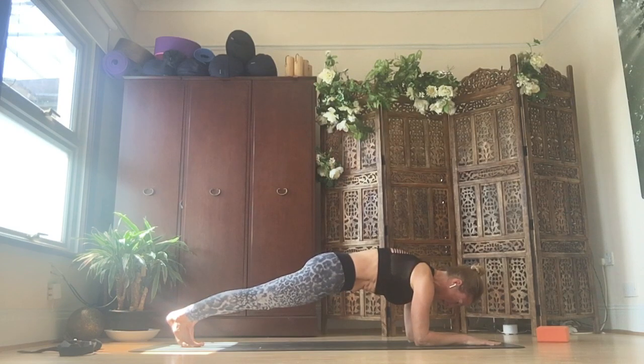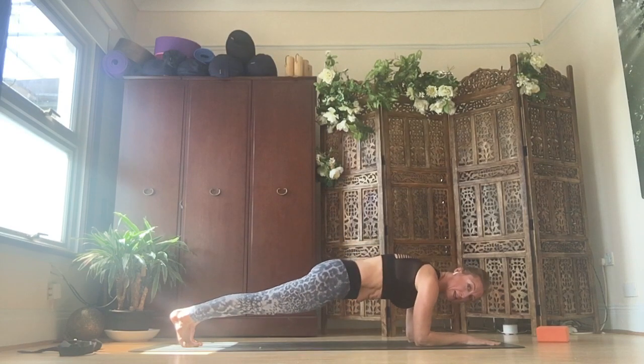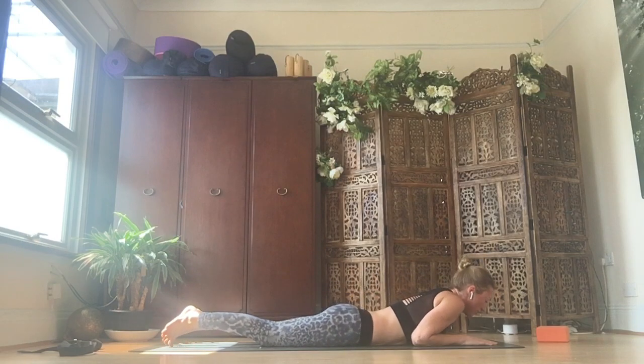Keep pulling the navel inwards, neck is long. Try to lower the hips a little bit. If you feel they're too high, you're not really feeling it, so hips down, legs squeezing together. And slowly release. Bring your knees down, roll yourself onto your belly.